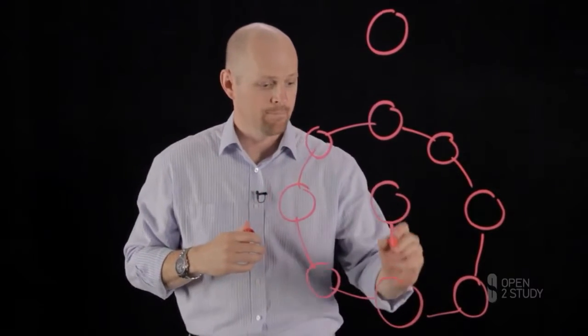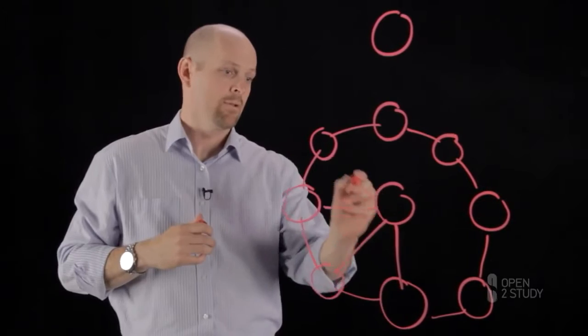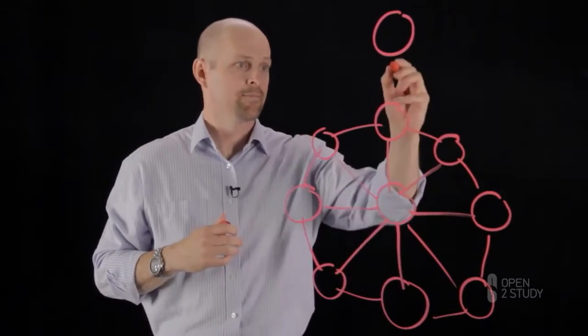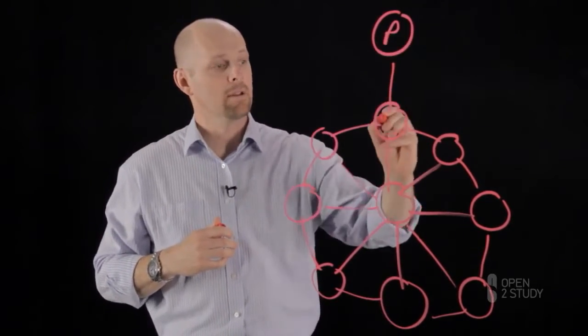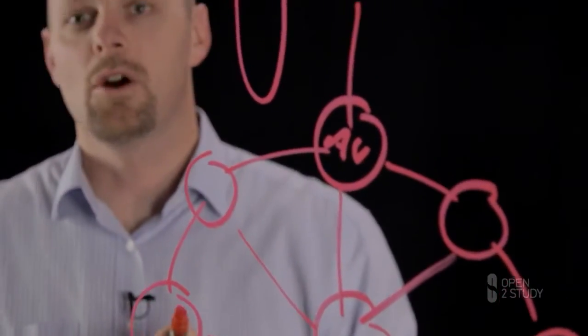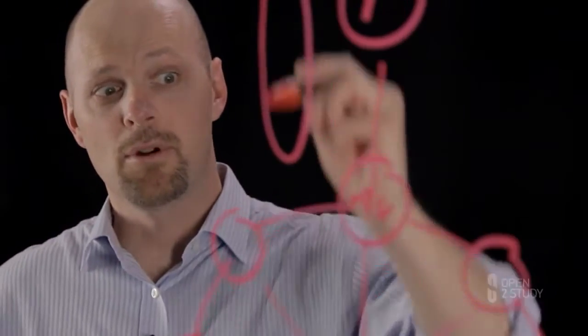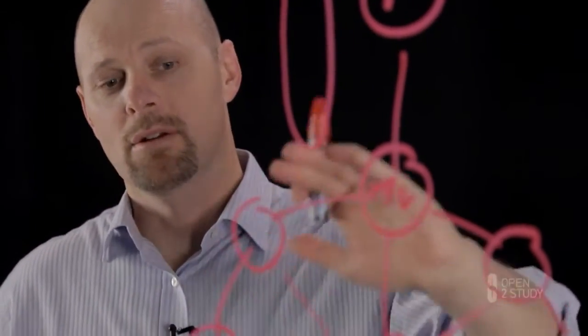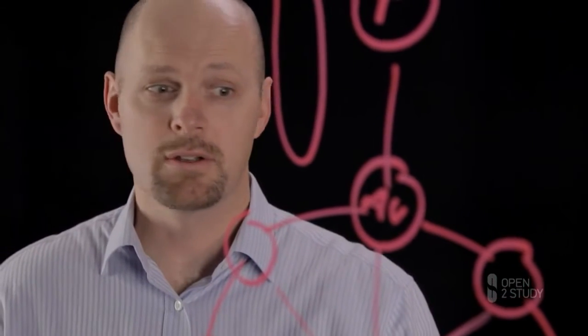So really that's what we have now when it comes to the ADM, the architecture development method. So here's the preliminary phase and remember the architecture vision. So what we've just completed is looking at the architecture capability iteration which is looking at the preliminary and architecture vision, which also touches on some of the governance pieces of managing your architecture discipline.